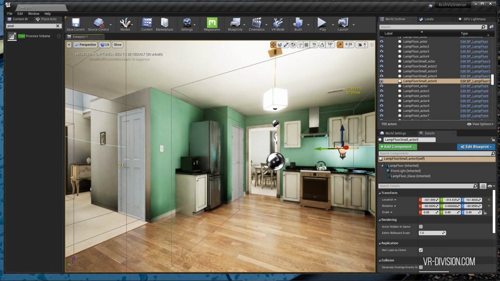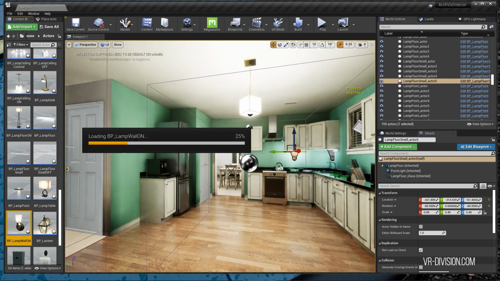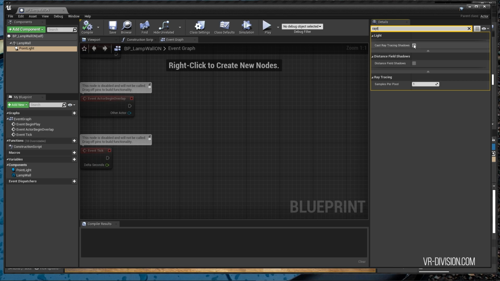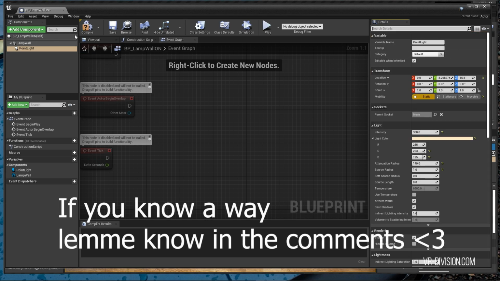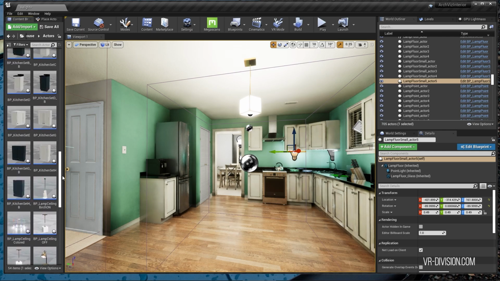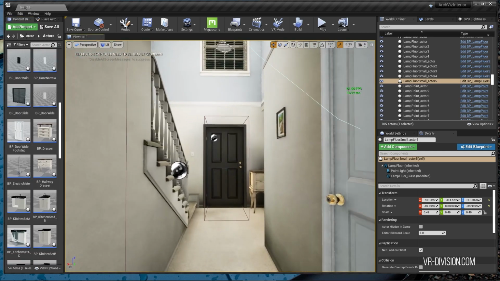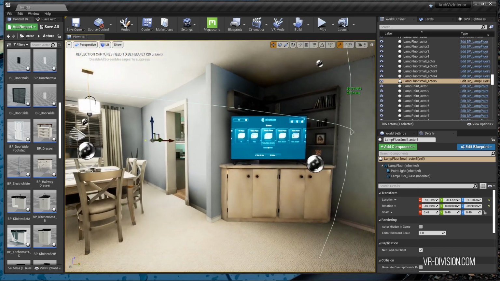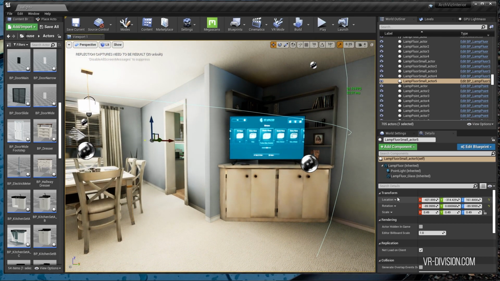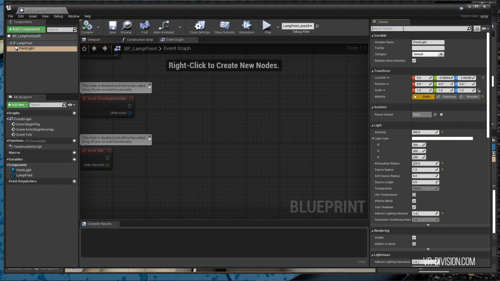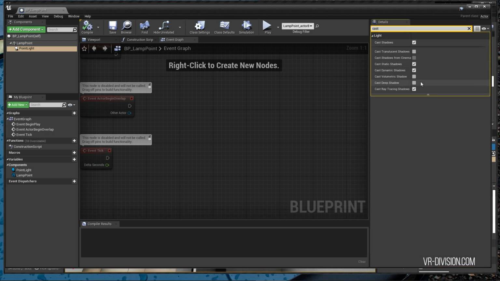This one is disabled. This one is disabled. I wish there were a global value to just not cast ray traced shadows. If you guys know, leave me a comment. Because as you can see here, disabling this on all of these is gonna be annoying. So I think because we're just relighting the scene, I'm gonna take the bullet and build the light or work with my scene with this enabled. That's pretty annoying. Let's disable them. So I'm gonna accelerate the video here while I'm disabling these.